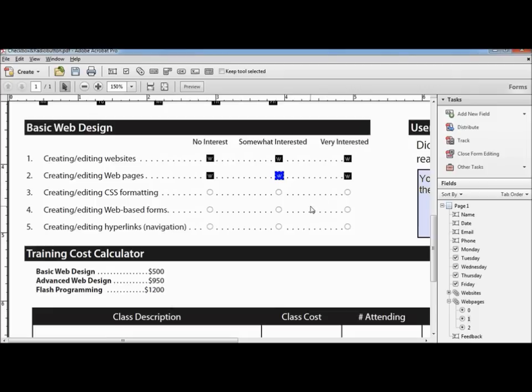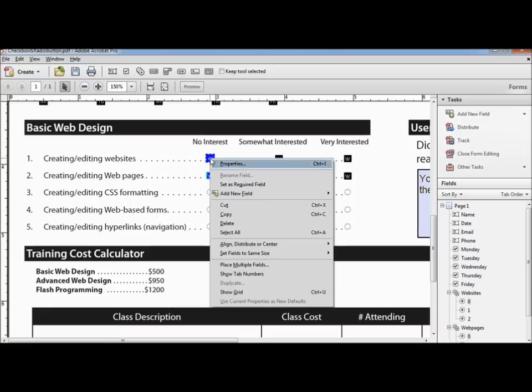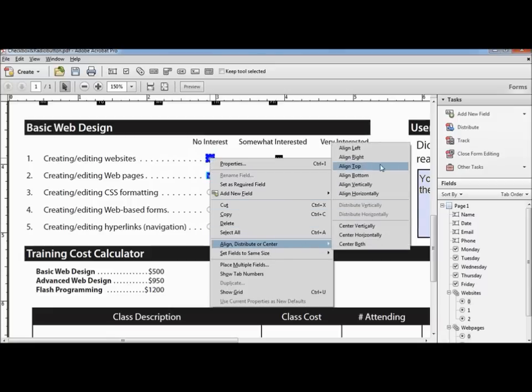When you're finished, you may need to line up the buttons to make them look neat and professional. As with the checkboxes, you can select the buttons one at a time holding the Shift key, or all at once using a marquee. Since we'll have several rows of buttons, it may be necessary to align the buttons vertically too. You can also select the buttons from other groups using the marquee tool. Just right-click on the master field and choose Align, left or right.